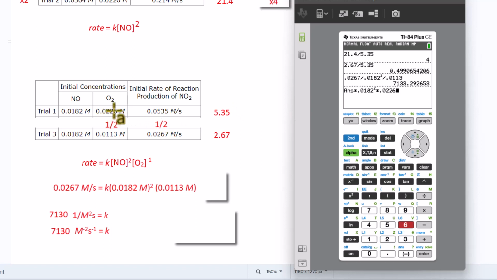You hate to do the calculation because you put a number in incorrectly. Now we should be getting 0.0535 molar per second. Let's see if we get that, if this matches it. If it does, we know our equation's right. So this is, ta-da, enter. 0.0534, 0.0535. Close enough, especially experimentally. So we must have the right equation because we put these numbers into the equation and got the correct rate. So there we have it.